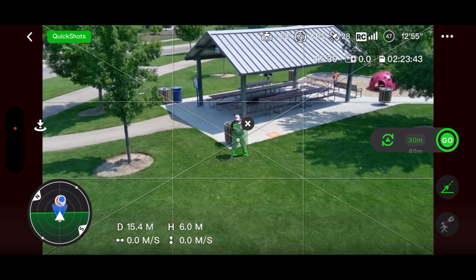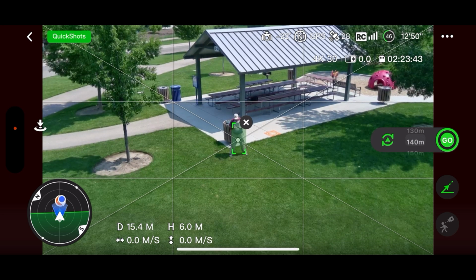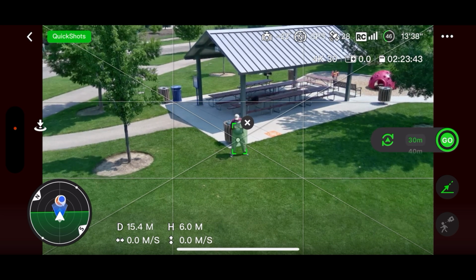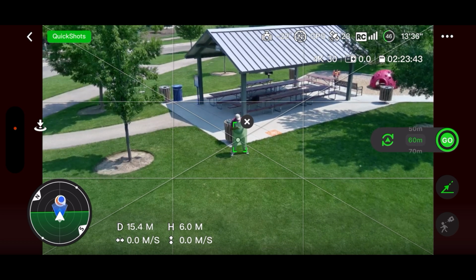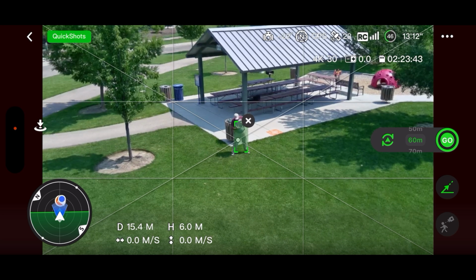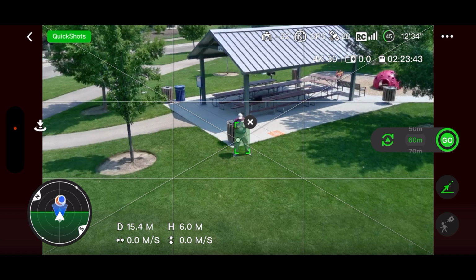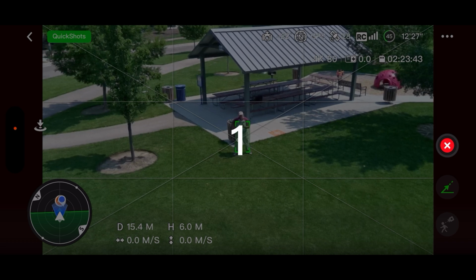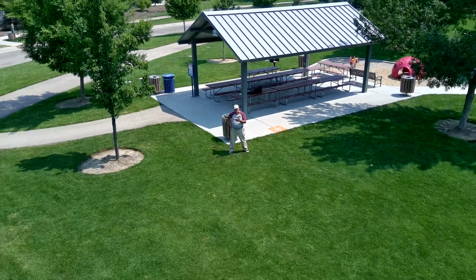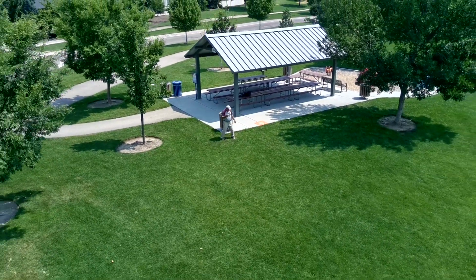Okay, we're going to click, and I can't remember if I can set the distance on, oh yeah, there I can. I'm in the sunshine here, so it's hard for me to see, oh, we don't want to go that far. Holy cow. 30 meters, let's do a... like I said, I'm in the sun, it's hard for me to say. I think that says, and I get my 60 meters, okay. So we're going to click go, and it's going to do a countdown here. My phone screen, because I'm out in the bright sun, is starting to dim, but there goes the drone doing its dronie, and it's working.